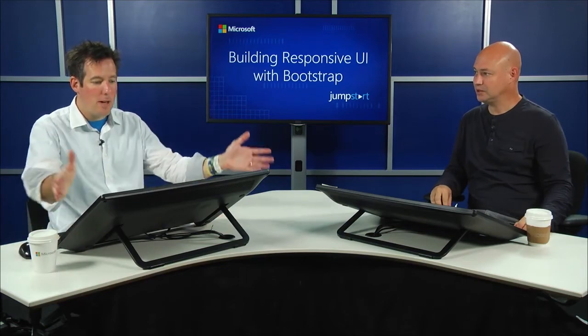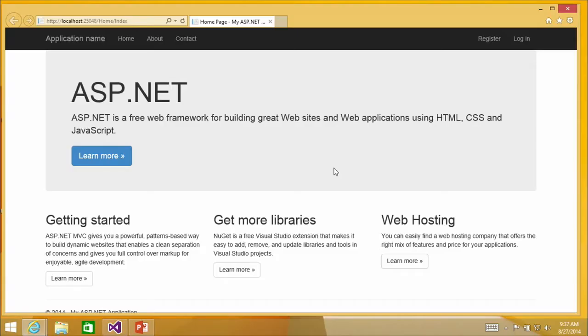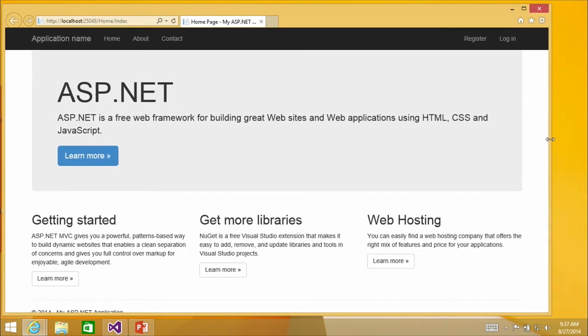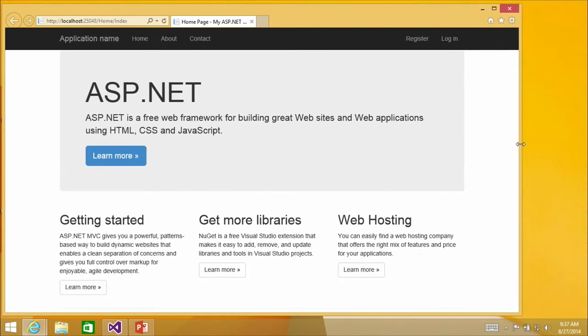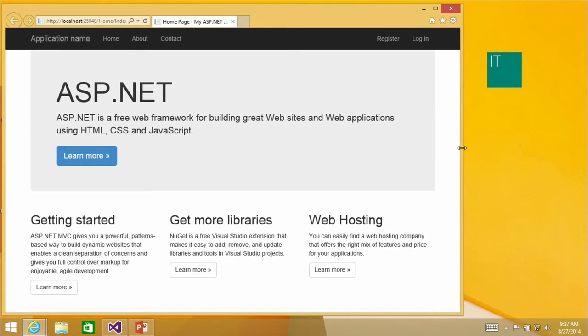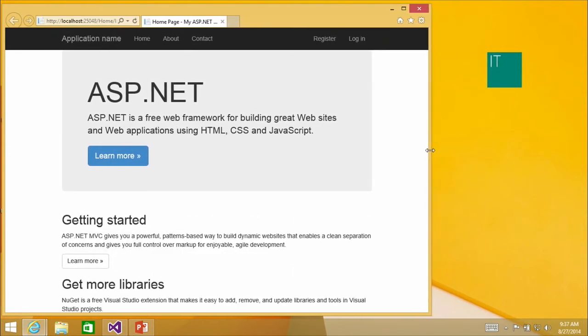Yep. So if we come back to my system here, I've got my site back up. And again, I didn't do anything. You'll notice that as I resize my browser window, let's bring it in from the right, there's already a little change there. It popped, and there's a little bit more gutter space on the outside. And if I keep scrolling over, give it another second, and poof, now everything is down to a single column. I didn't do anything fancy there, but it's automatically updating, trying to display that information in the best possible way. That's responsive design.